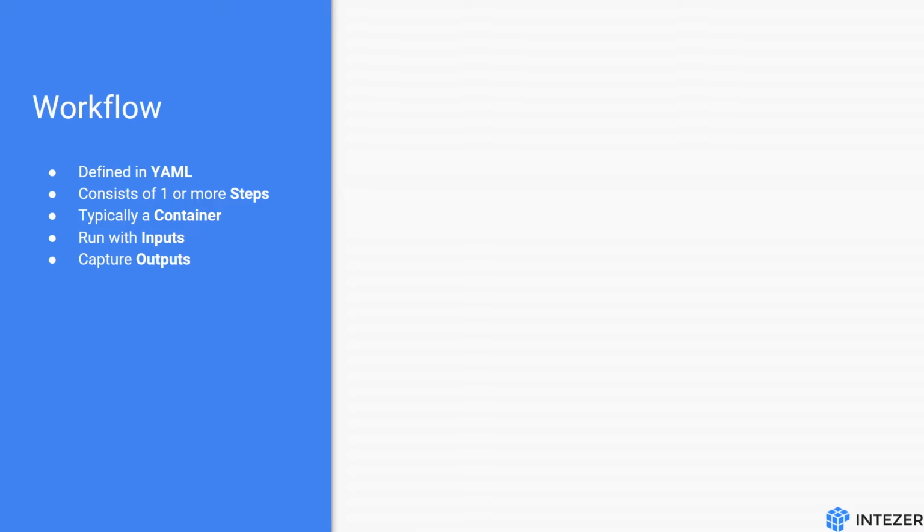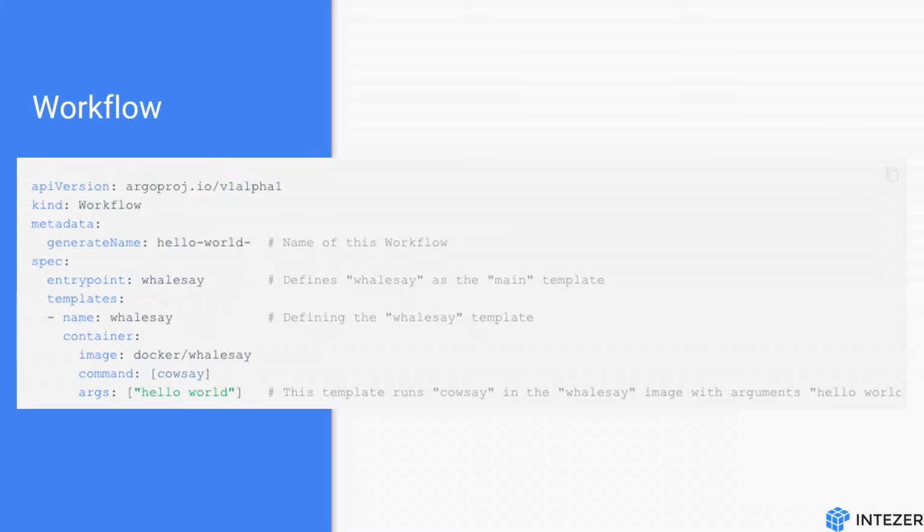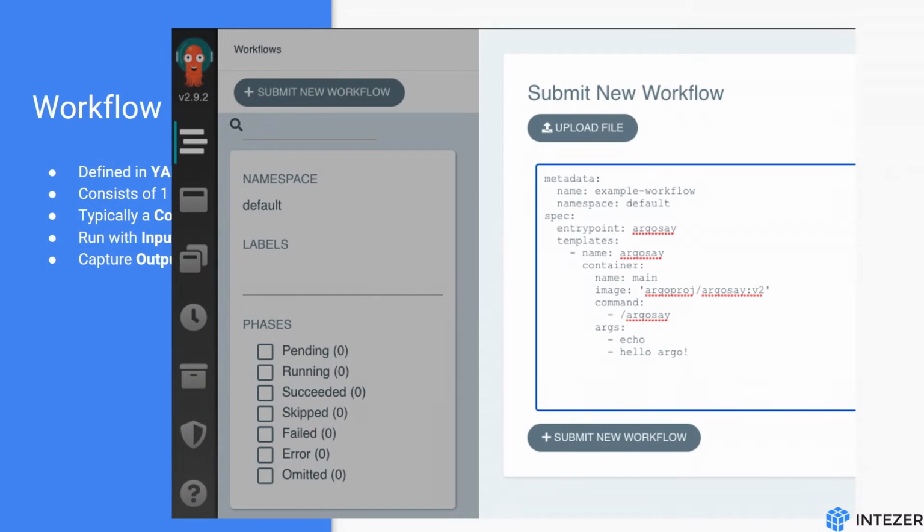And very simply, a step you run with an input, you capture the output, and then you'll use that output probably as the input for the next step, and so on, until you complete the task at hand. So this is what a sort of template, a hello world, looks like within Argo. It's just a container that prints out hello world. And this is what it's like whenever you submit it through the Argo server. You just submit it like a YAML file, or you can upload something. It's pretty simple.